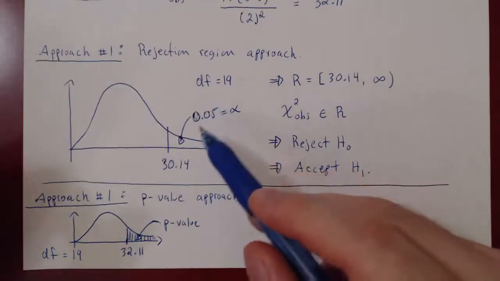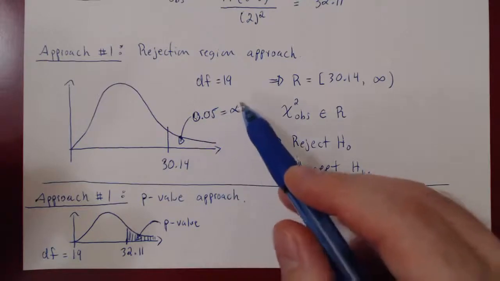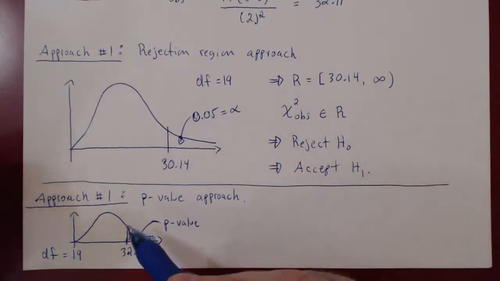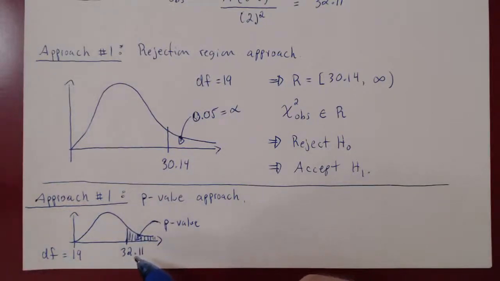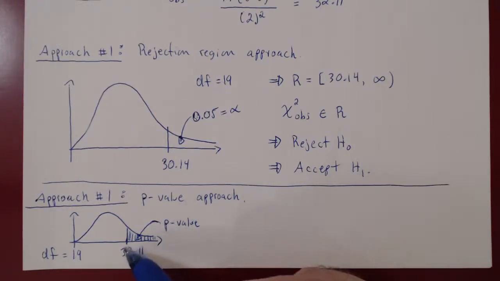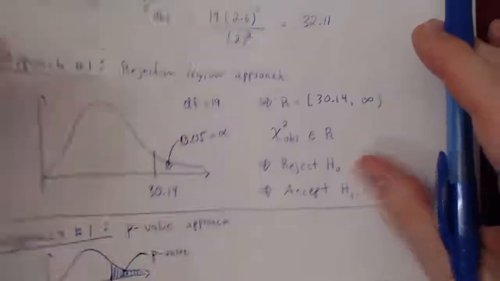So you see it's the reverse problem. Here we were prescribing the area of our right tail to be 5% because we had a significance level of 5%. Here we're saying we have observed a chi-squared value of 32.11, and we are asking, because we have a right tail test, what is the probability that we observe a value as big as 32.11 or bigger? So what is the likelihood of our observation? So we go back to our chi-squared distribution.